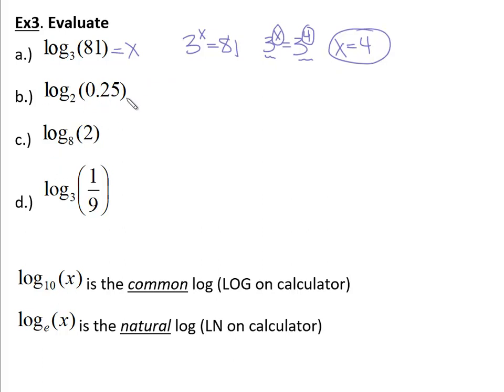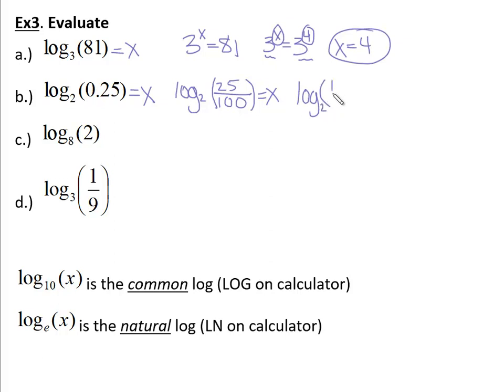Okay, let's try some of these other ones. They're a little more complicated. So again, one of the things I can do here, if they give you a decimal, we're going to turn it into a fraction. And to turn any decimal into a fraction, most of you will know 0.25 is 1/4. But if it was more complicated than that, we're going to start by just making a fraction with its place value, 25 100ths. And of course, if you reduce that fraction, that becomes 1/4.